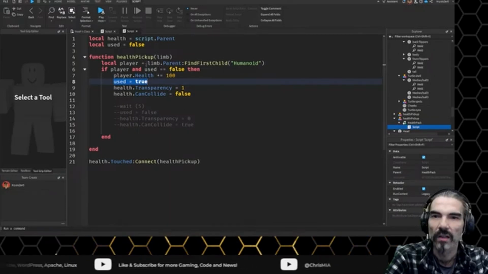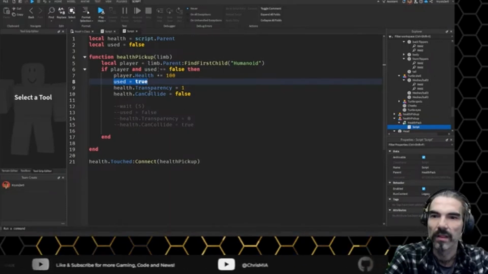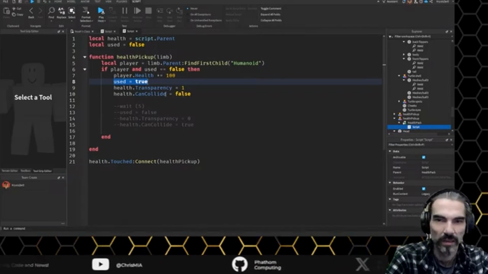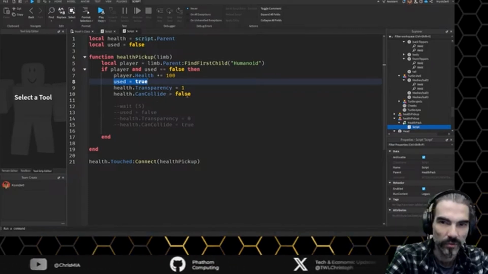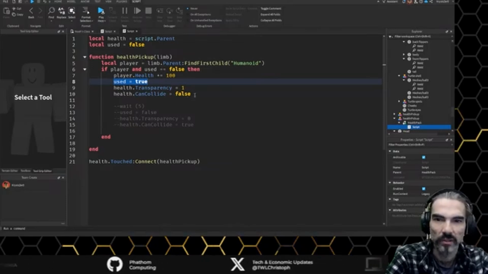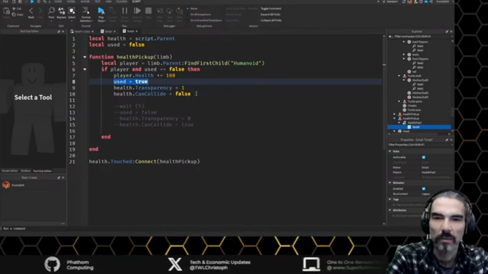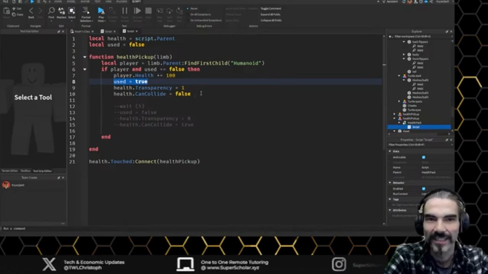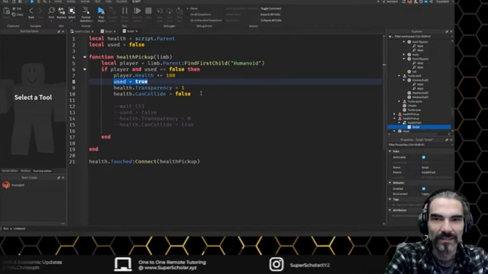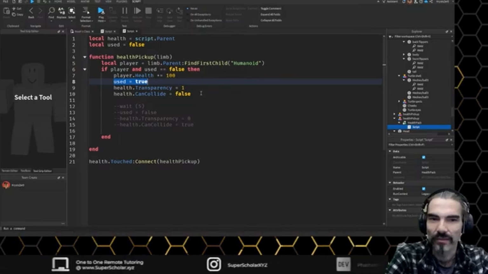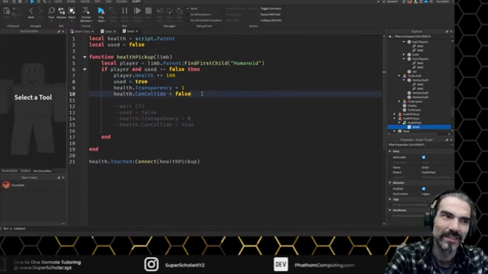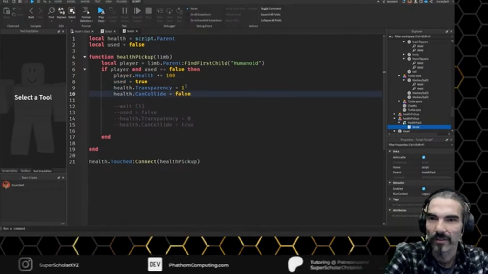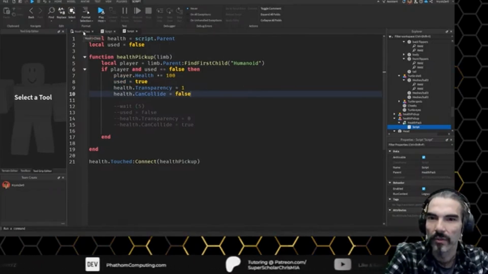If you leave the can collide to true, then you can still pick up the health even though it's invisible. So keep that in mind if it still works, even though you don't see it. Those are a couple of discrepancies that can happen with some programming. So bugs, right? Keeping in mind that playing around with code can always kind of give you some cool features, and bugs that eventually would be pretty cool as features. So keep in mind all the little adventures you go through.